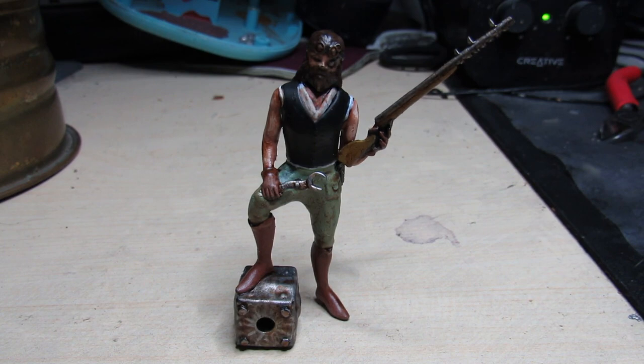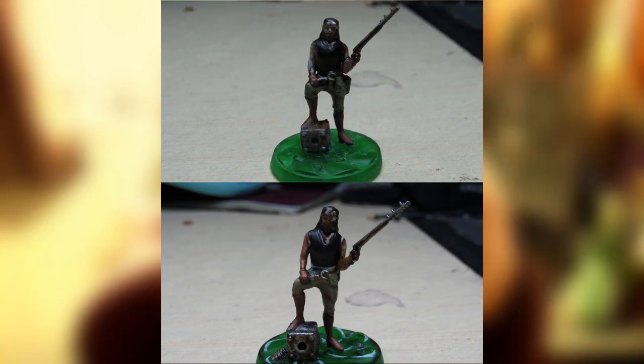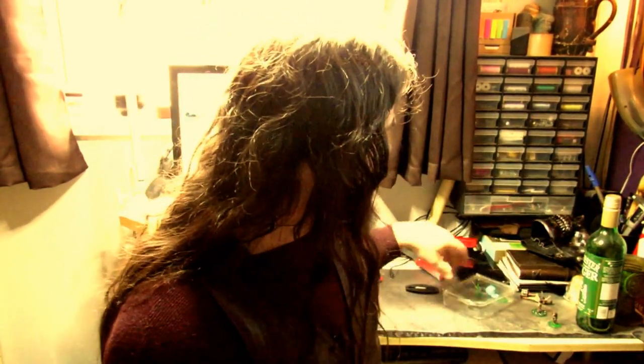What you get in this set is one full-scale version of your character, and you also get two more versions of your character in two other scales, which I think is pretty cool. You get effectively three different miniatures of your character at three different scales. The other two scales are custom — you can ask for whatever you want — and the full size is just their ordinary full size, on the same scale as my version of Ash.